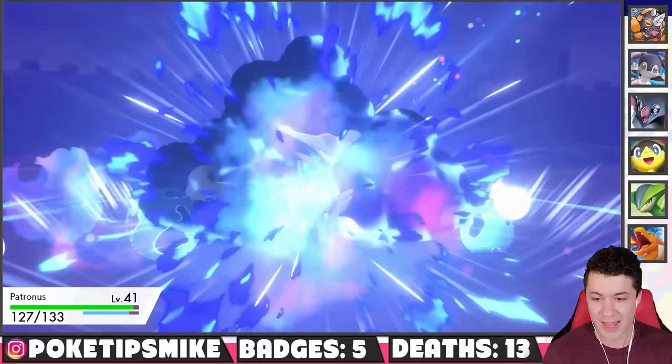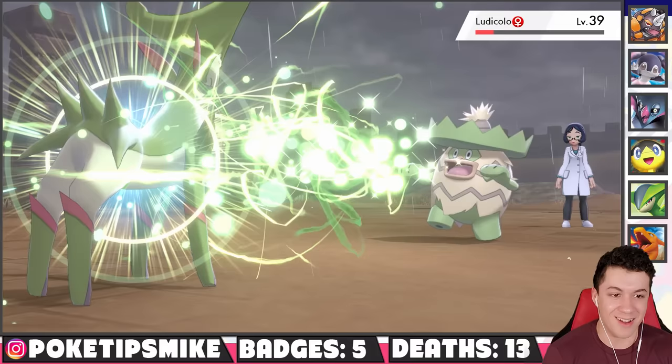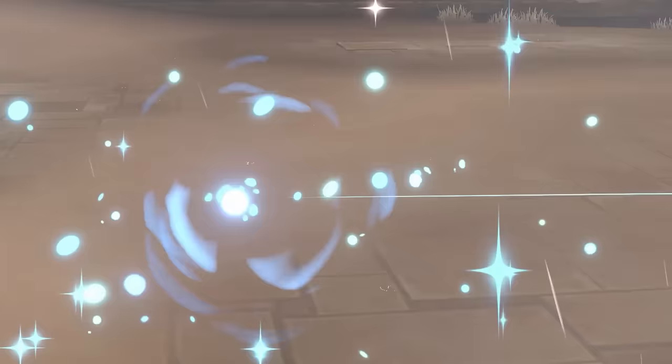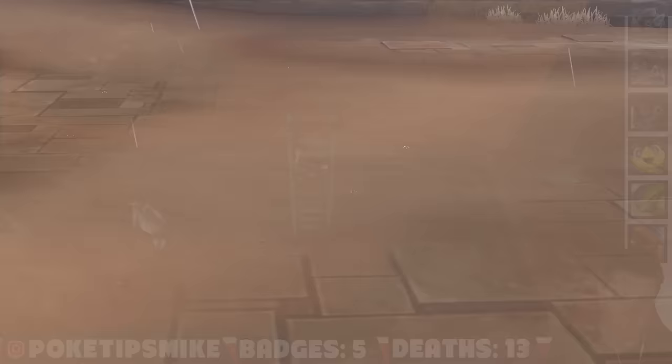Okay! You send out the Water Shuriken Arctozolt and you're like, you want to see something else weird? I've got something else weird to show you. Moongeist Beam, Ludicolo. Alright, bye-bye. Alright, hopefully this is the way. Ooh, is that Corphish? Yeah, that's Corphish. Corphish would have been a nice Pokemon to catch.